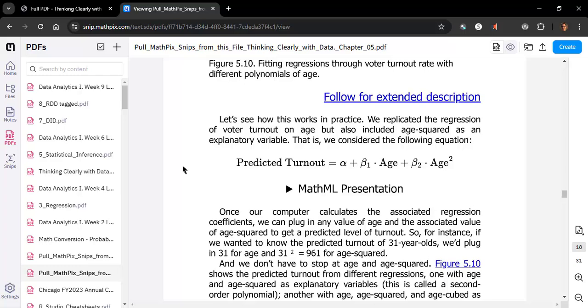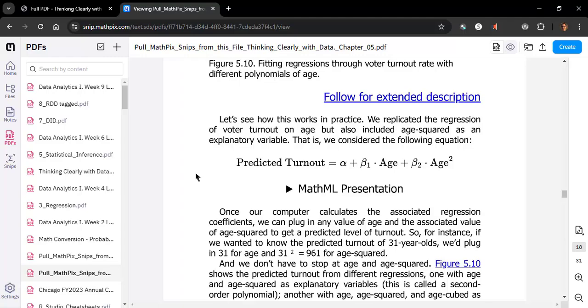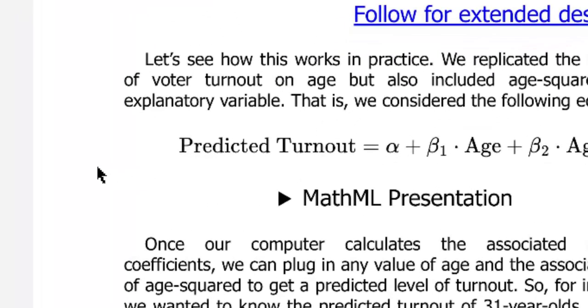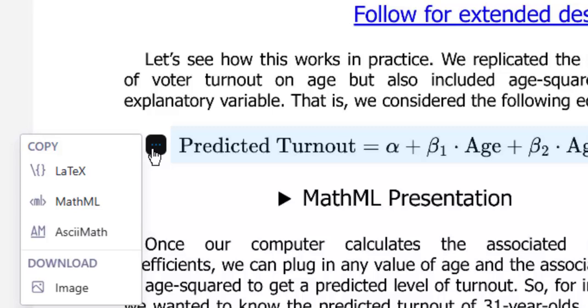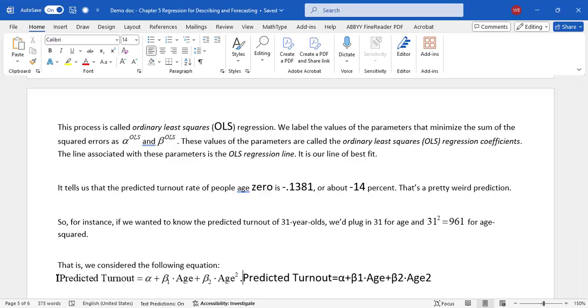To get to this point, I have uploaded a PDF version of this chapter into Mathpix Online and let it perform OCR on the text and mathematics. I can hover my mouse beside the equation that I want to copy and look for the ellipsis icon. When I click it, I see that I can copy LaTeX code, MathML, ASCII math, or an image. As we did with the Mathpix desktop program, I'm going to copy the MathML. I can then navigate to the appropriate section of my document and paste directly as a MathType object.